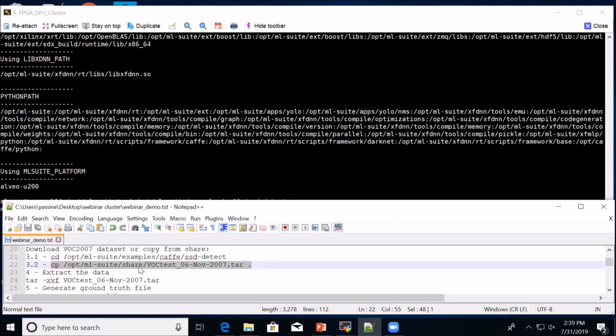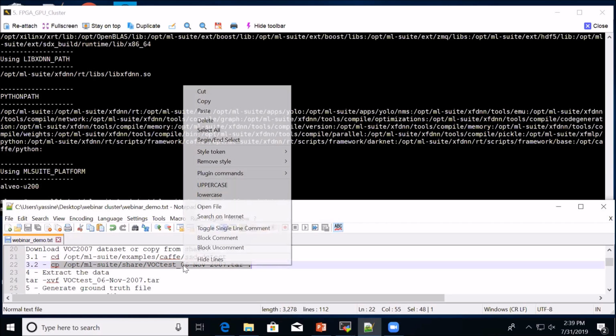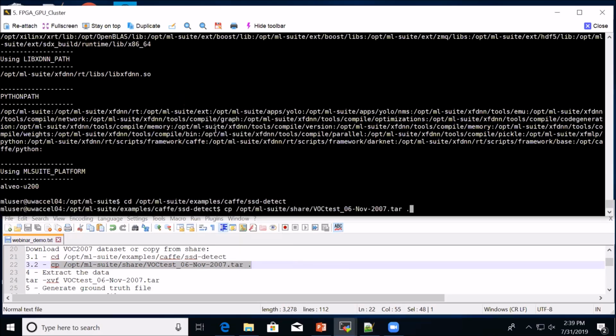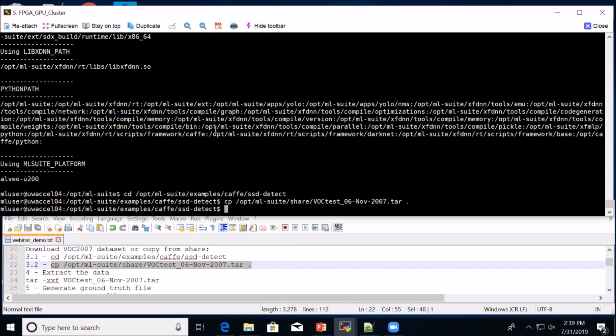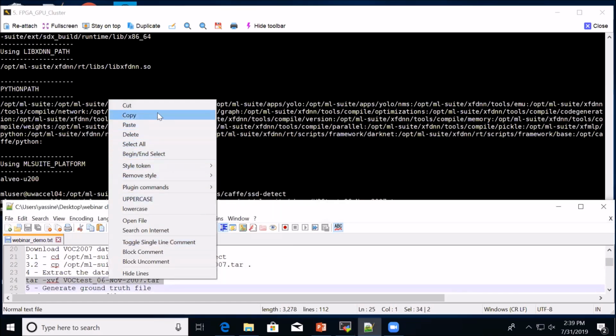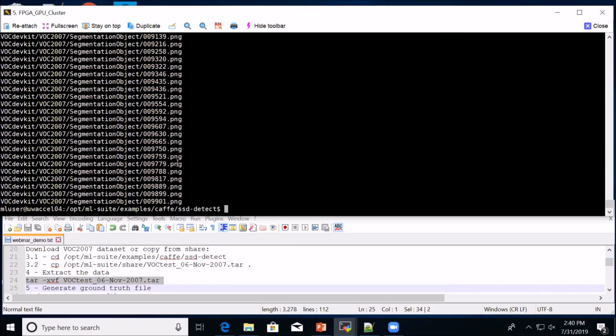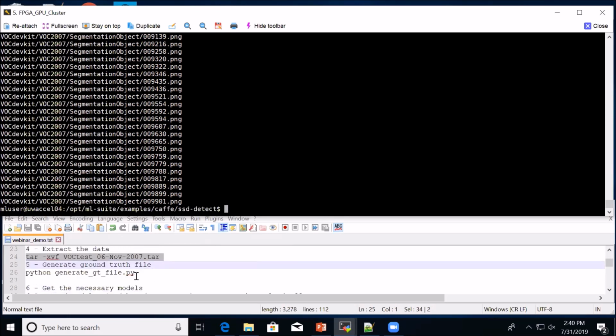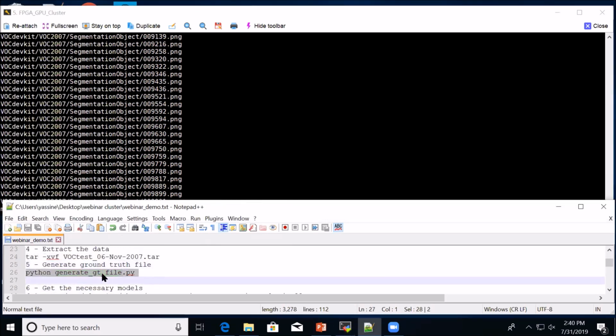This is the directory I was talking about. It's called share, and this is where I put my data before launching the container so I can communicate with it. So we're going to copy this data. Now it is copied. We're going to extract the data. So it's all extracted.